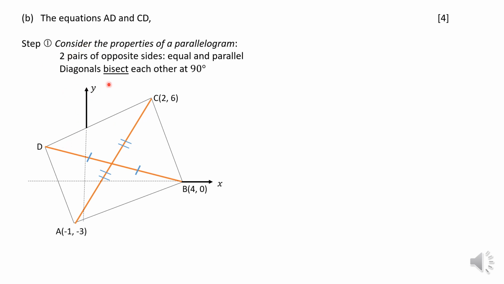Then I brought in a little bit of something, the properties of a parallelogram that you need to know. You need to know that the two pairs of opposite sides are equal. Obviously, whatever BC is, it's equal there. That information is not relevant right now. What is relevant is parallel, okay? And parallel lines have equal gradients. So we know what the gradient was of AB. We also know the gradient of BC. So once we have those gradients, we can actually find the equation.